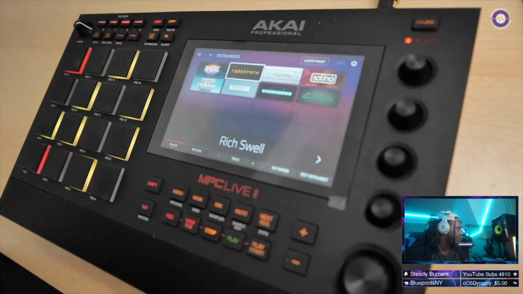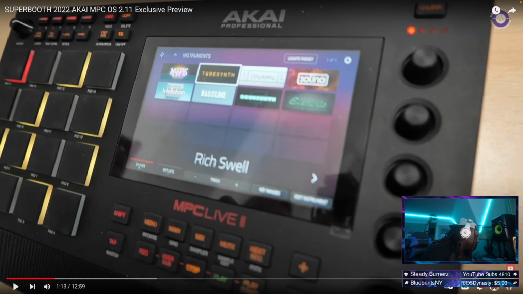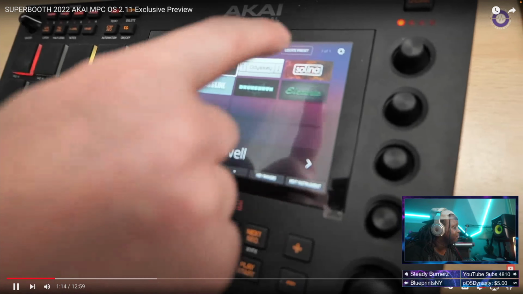We can see all of our instruments on screen. So from here we got the Hype Sim, Tube Sim, Odyssey, Selena, Mellotron, Baseline. I can't even read what that one's saying. Electric, pretty standard. Kind of nice looking though, you know what I'm saying? That looks a lot better than the original browser that we had, so I can't complain. I ain't complaining.